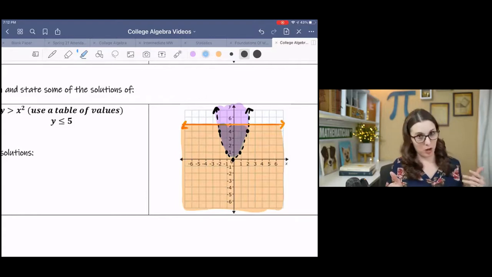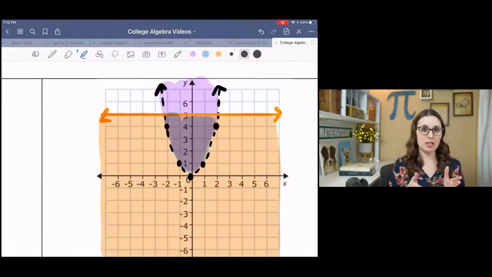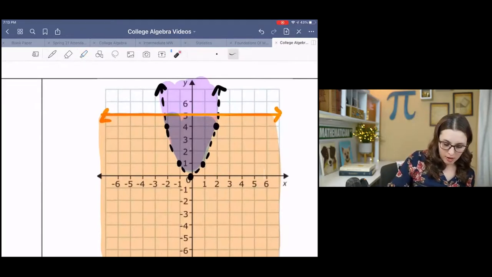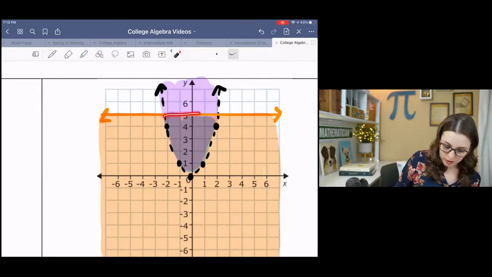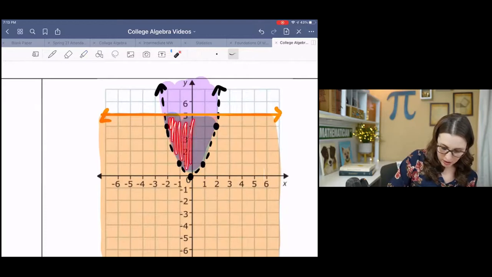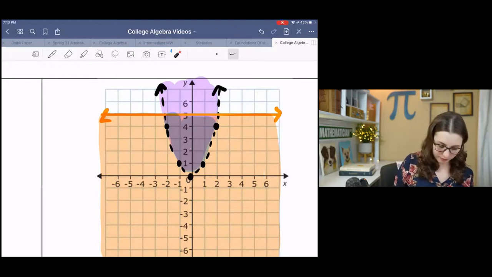This is strictly algebra, so we don't have to talk about that necessarily, but we do have this area that is bounded by our curve and our line. And we do need to note that none of these points can be included as a solution to our system. But these points are okay. Those are good. And then everything inside is also good. So if you want to practice, pause it and write down some of the solutions that work to the system, then go ahead and try it.